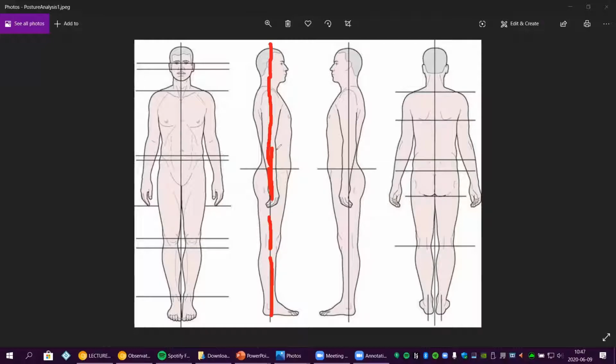But then once we've got that vertical view, we've got to start looking at a horizontal view. Here we're looking, is the pelvis level? So if I put my hand on the ASIS and I put my hand on the PSIS, do they level off? And is the pelvis kind of level? If it isn't, we document what's different. I also like to look at this level here, where the styloid process should fall at about the greater trochanter.